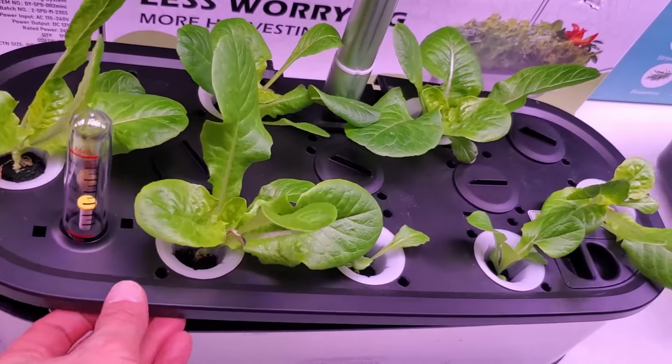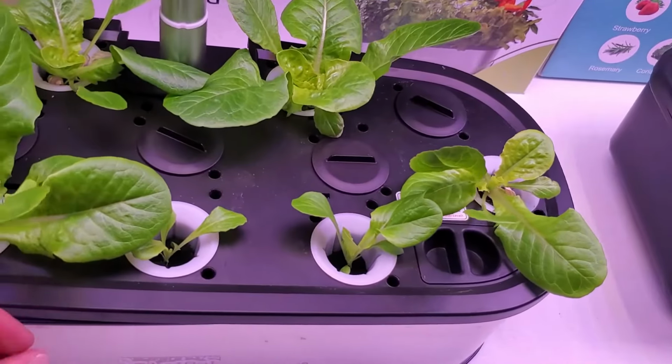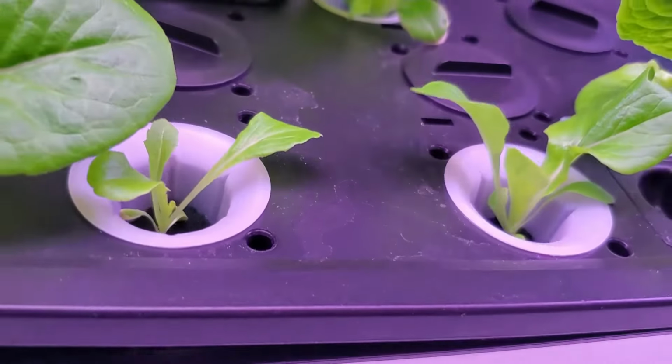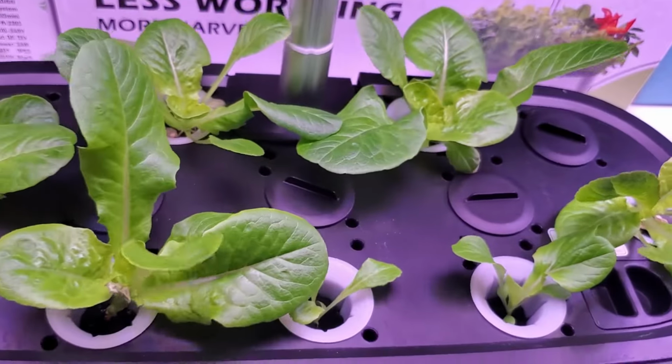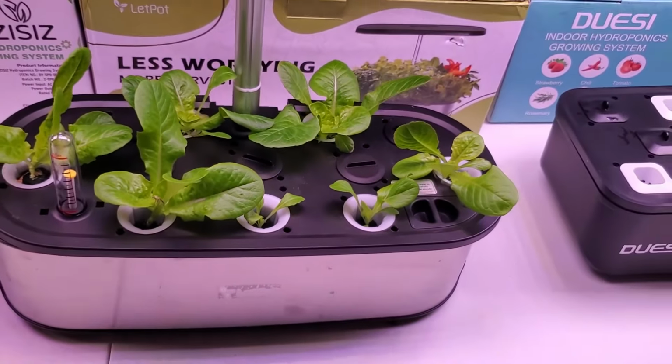The trays are a little bit thicker, the grow tray is, than some of the other units. And the pump is one of the quietest pumps. You can see it's agitating the water, but it's very quiet. So the Let Pot happens to be one of my favorite planters.